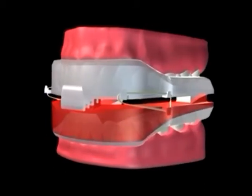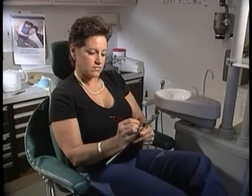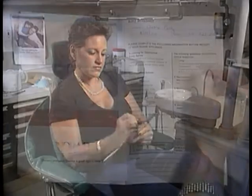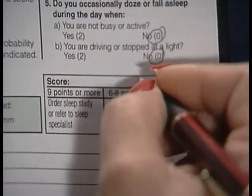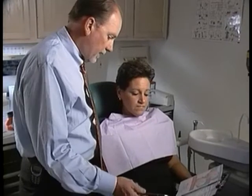To achieve maximum effectiveness and comfort with NORAD, please follow the following instructions carefully. Before proceeding, have the patient fill out the sleep worksheet contained in the NORAD patient care instructions. If their score determines they have a reasonable probability of being at risk for sleep apnea, it is recommended the patient consult with their physician or be referred for an overnight sleep study prior to any further sleep disordered treatment.